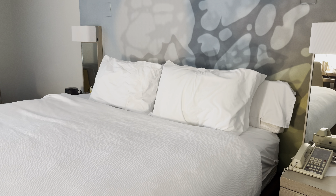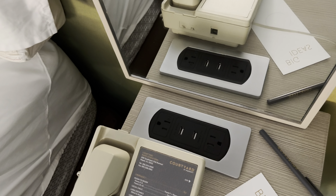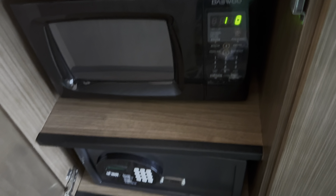Now it's time for a quick room tour. We have the entrance, the closet, the restroom, and a nice big mirror which is very convenient for doing makeup. Please excuse the mess. Here we have the king size bed — we chose this hotel because the bed was so comfortable last time, and it still is. I love the charging spots on both sides of the bed. There's a little couch, a coffee bar area, a mini fridge, a microwave, a safe, lots of counter space, and a little desk area.